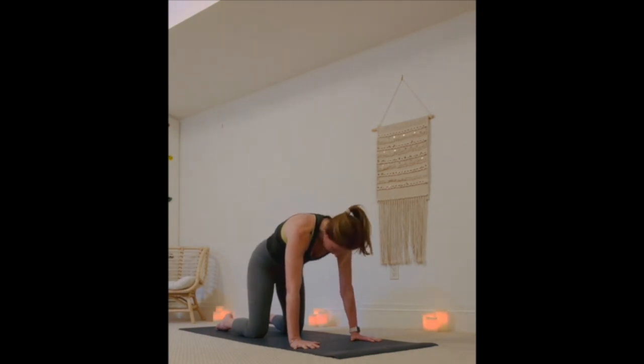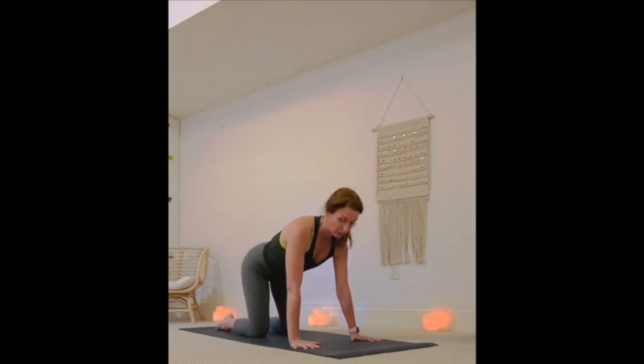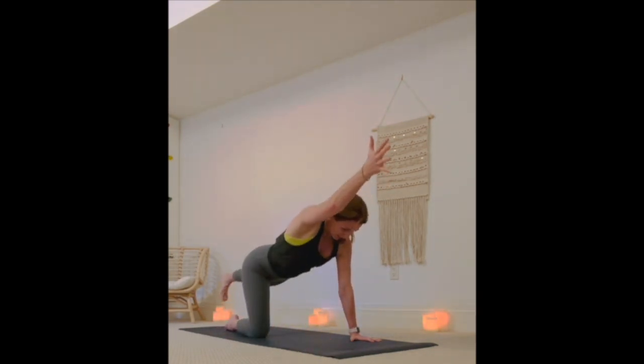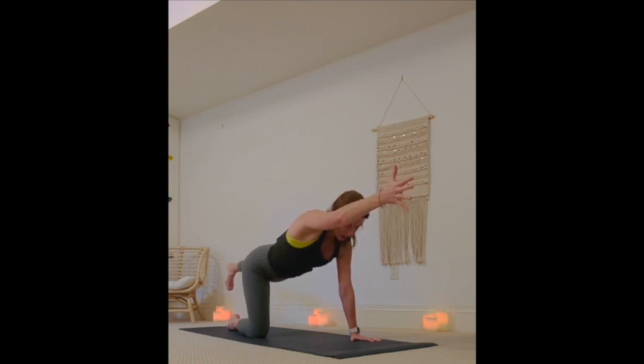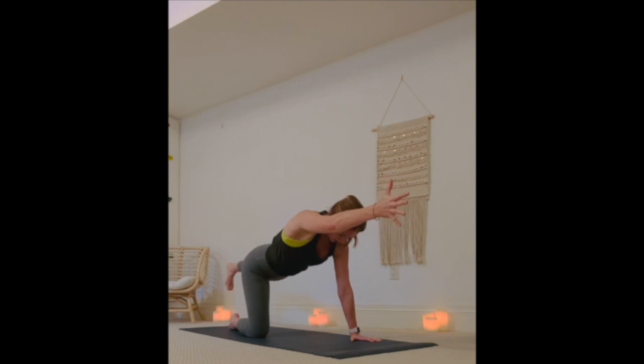Beautiful work. Come to a neutral spine, sending the crown of your head forward, reaching your tailbone back, and then reach left toes back, right fingertips forward. Your bicep will be in line with your ear. I want you to reach forward through the fingertips, reach back with the heel. Can you bring the heel in line with your hip? But being mindful not to hike the left hip up. I want the hip facing down, the knee facing down, all five toes facing down.